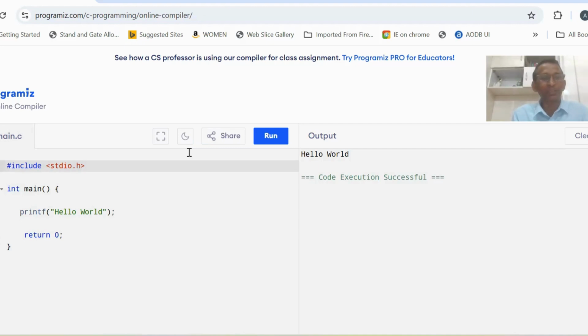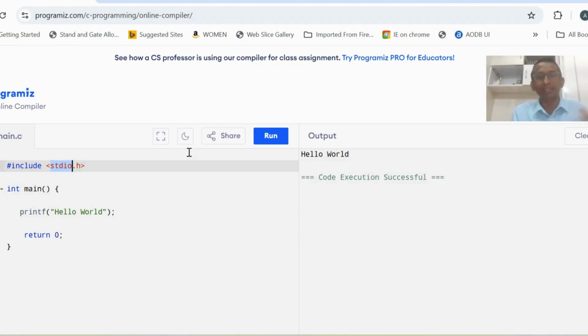So what I was saying is #include stdio.h is the default one which you should have if you're writing a C program. Standard input output: basically you will have functions that accept values from the standard input device and put the output on the standard output device.